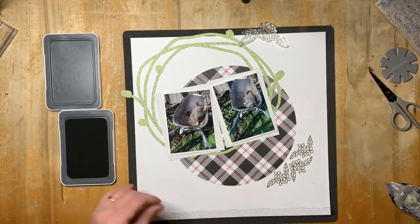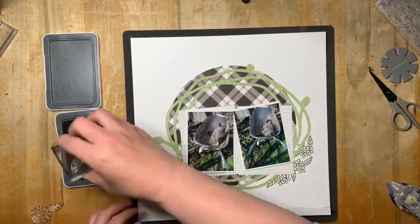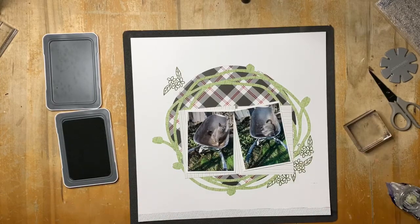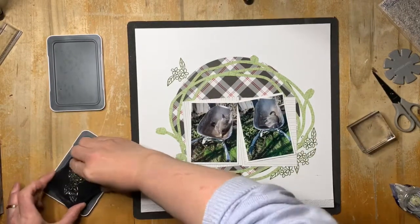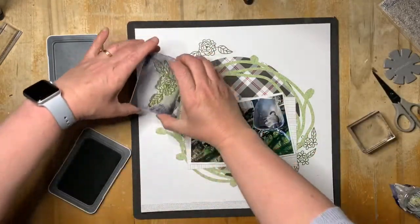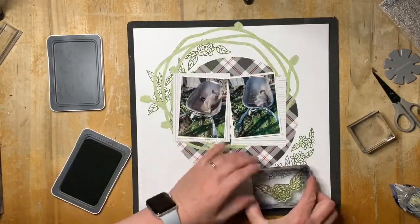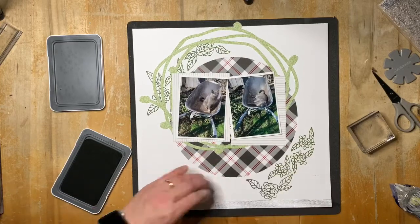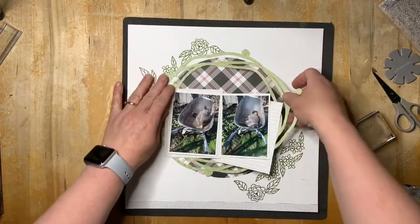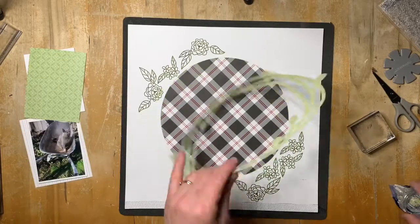So on this stamp I'm using the florals from it, but there are quite a few sentiments on there as well. So it's got sending love, thanks a ton, happy birthday, get feeling better, and XOXO or kiss, hug, congratulations, you got this, missing you, with all my love, you are the best, good luck, and a happy anniversary banner. There's also a gorgeous heart on there, but because this is kind of a garden themed layout, I am using some of the stamps just to make it feel like we're in the garden.